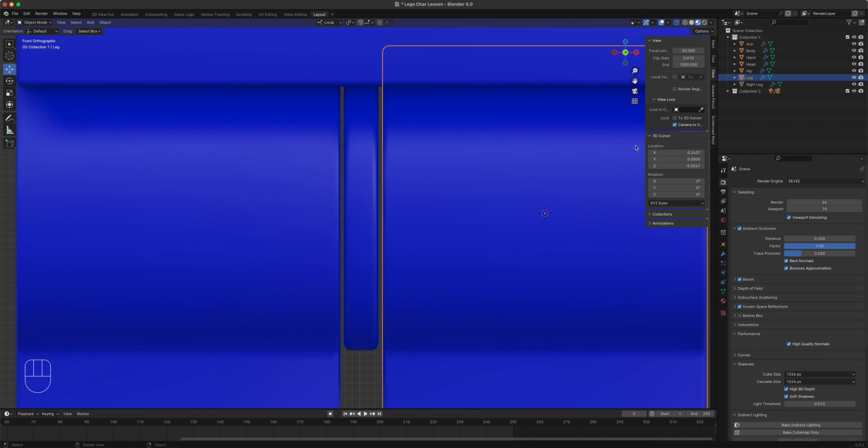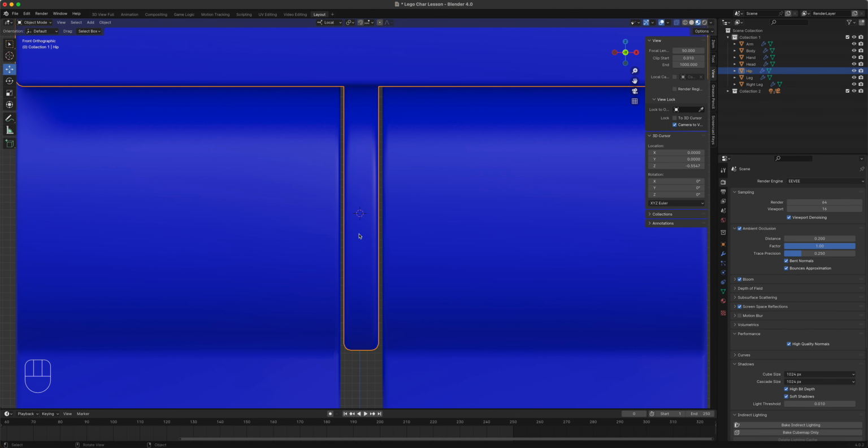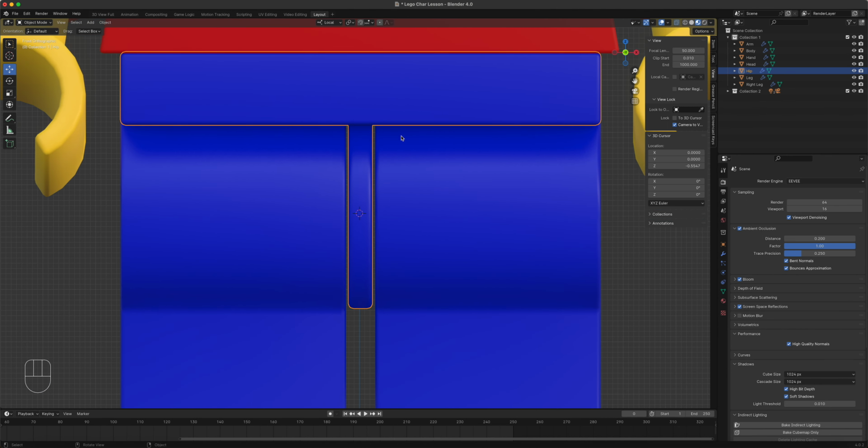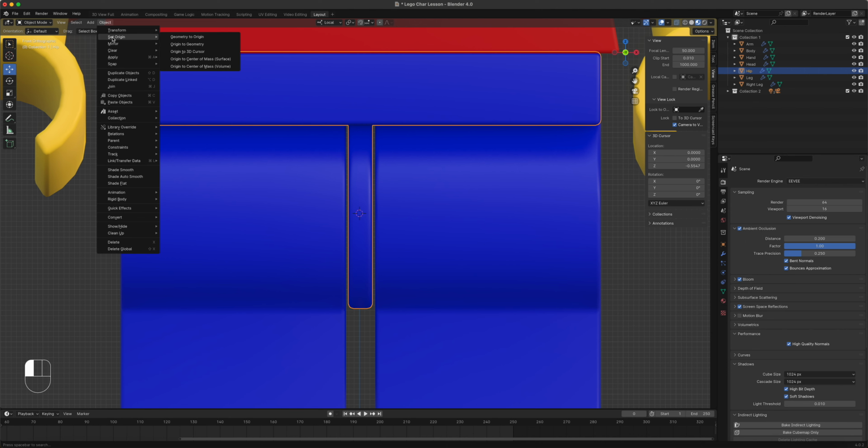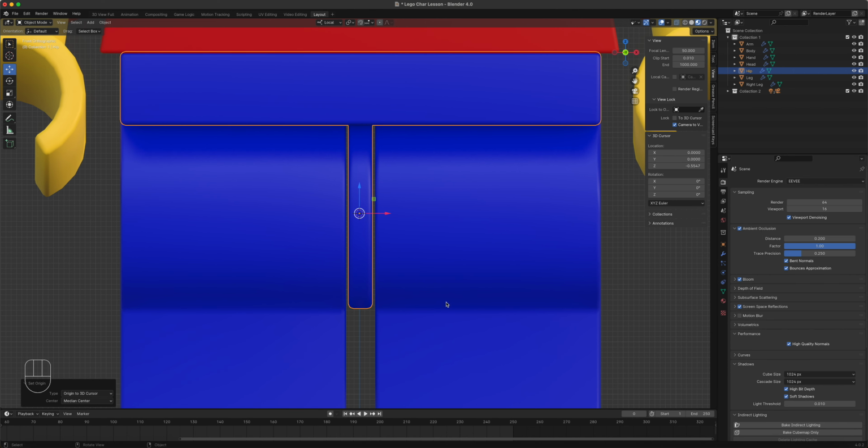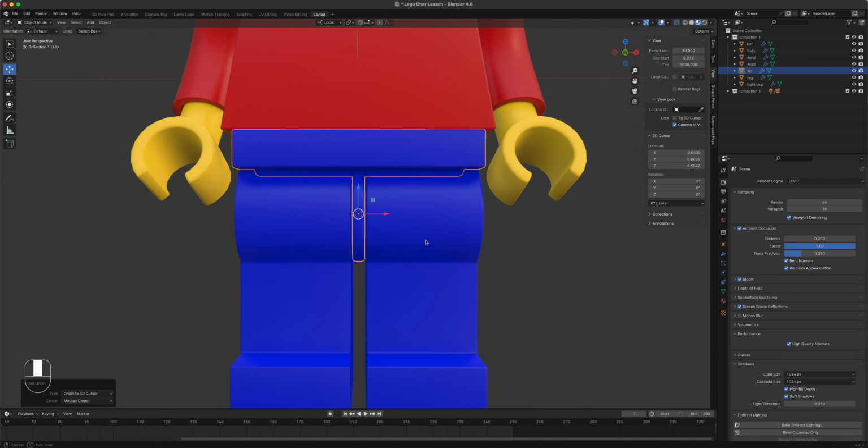It's off by a bit, but that's all right. Along the X, we type in 0 right here. It's at the center, and that's all we care about. So that when we select this torso or hip, we can go to Object, Set Origin to the 3D cursor. Now it's right there whenever we want to rotate this.